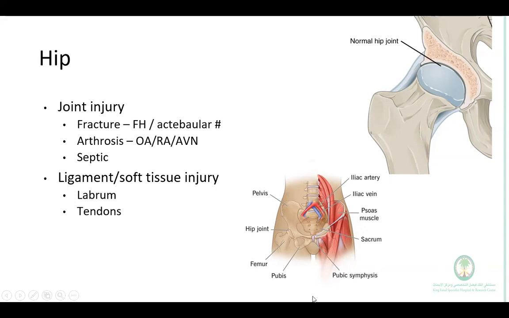And then you have other pain generators around the hip which are not the hip joint, for example pubic rami fracture, where there can be a problem with walking and rotating. Pubic symphysis pain, especially in a pregnant lady who just gave birth, with widening of the pubic symphysis if she had a vaginal delivery instead of a cesarean section. They can have pain around that area because it can be inflamed or stretched out. And also they can have pain around the sacroiliac joint. Again, any joint can have pain, but we're talking about the most common things today. Okay, anything about the hip joint?